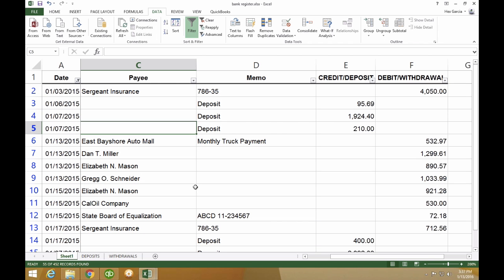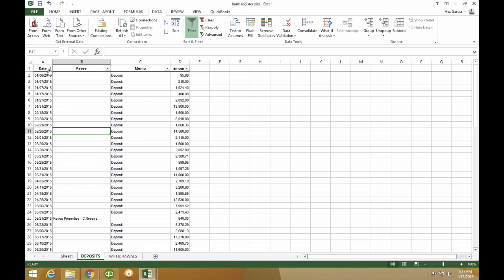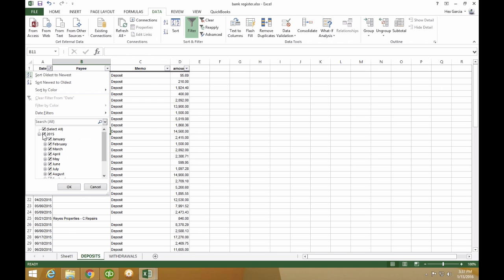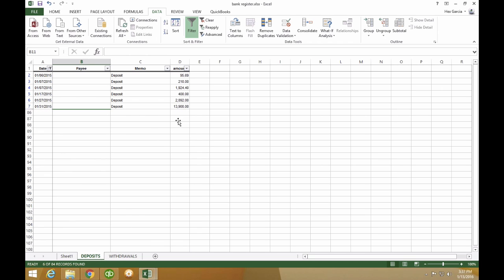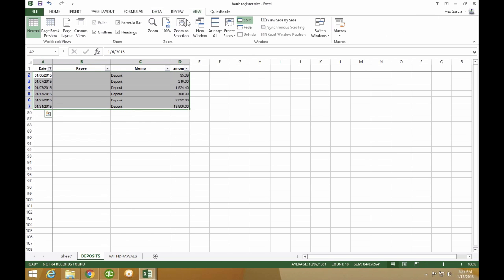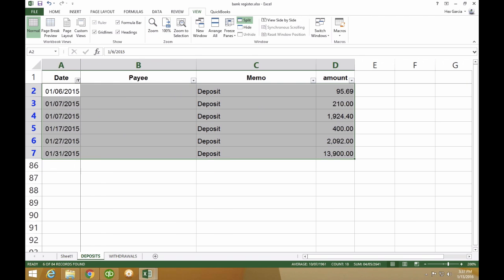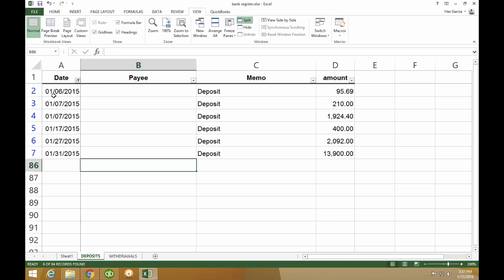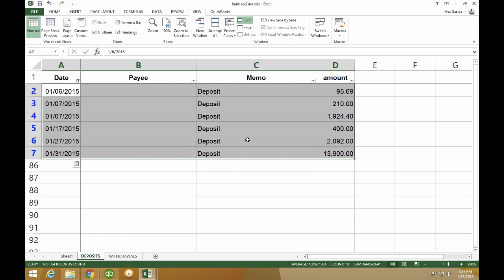So that's what I wanted to show you in Excel if you wanted to just do a particular group of deposits. So the same thing here, I'm going to click and only do January and hit OK. And then these are the deposits I'm going to bring in. So again, these are the deposits that I brought in from the bank. This would normally be something I download through Chase or Bank of America or whatever. And I'm going to send all these deposits to one specific income account, so I'm not too worried about the specific account it goes to.